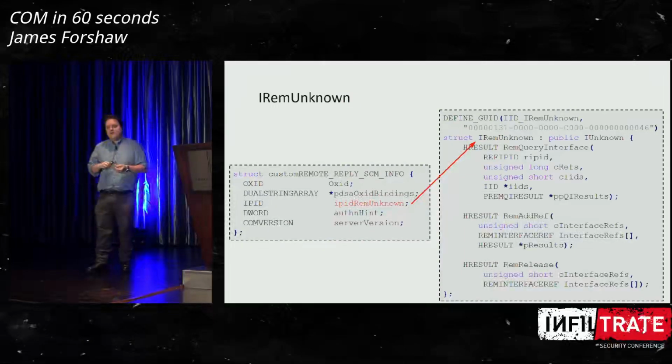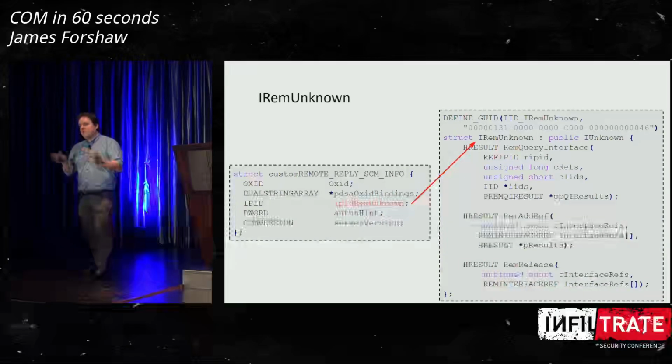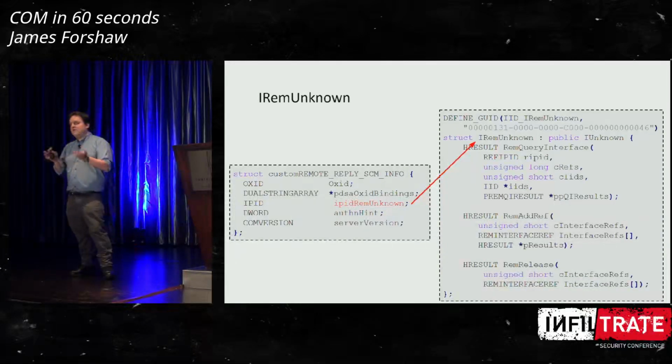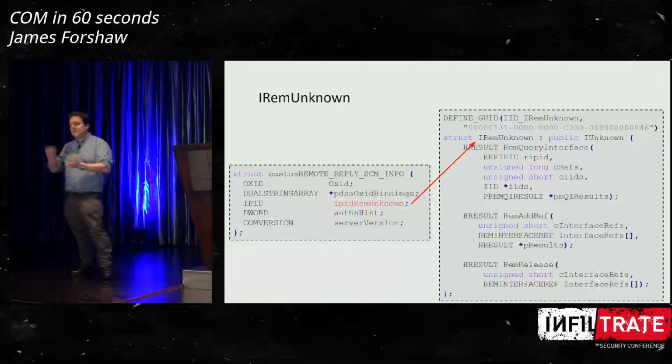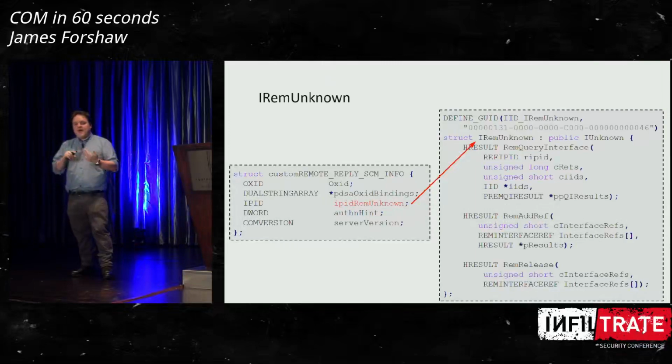Now, the final piece of the puzzle for how COM does interaction is something called the remote unknown interface. You might assume that, okay, I need to query this object for multiple interfaces, as I showed earlier, I just call QueryInterface on the proxy, and presumably that just forwards it to the remote server. Well, kind of. What actually happens under the hood is every server implements this IRemUnknown interface on an object. And as part of the activation properties out, you get back the IPID and the OXID of where this remote unknown interface is. And this has three functions.